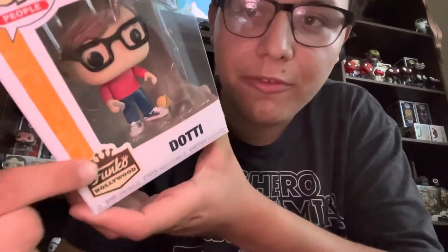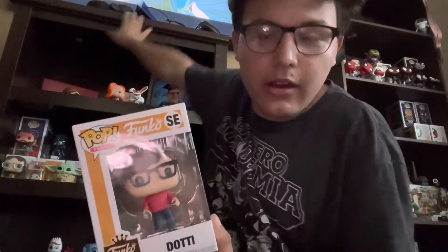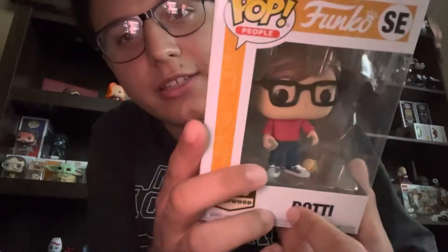Oh, before I forget — I also made a custom 'dodie' pop at Funko Hollywood. I honestly don't know where to put him; my friends tell me to make him the focal point but I kind of want my more valuable pops there, so he's on top of my counter for now. It captures my avatar pretty well — the red hoodie, jeans, and glasses. Unfortunately I couldn't get the hair to look exactly like mine since it's more poofy and curly, but for what it is it looks pretty much like dodie — and it's dodie, not dotty.